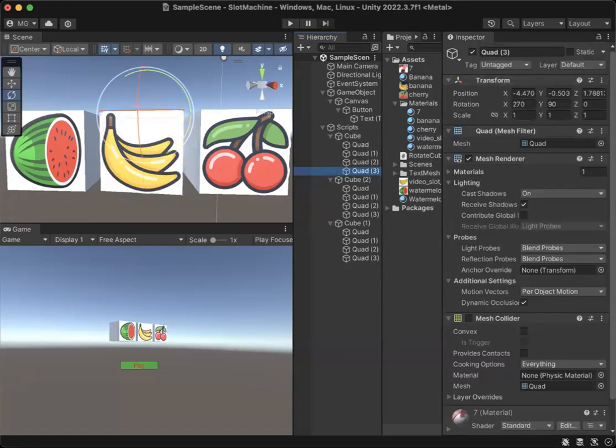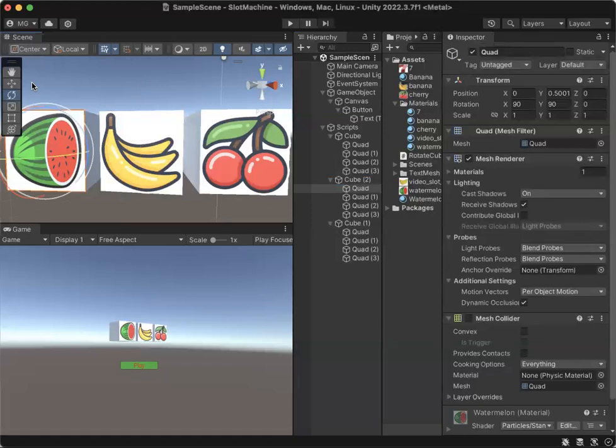Another problem that I had is that quads are so thin, and it's going to be spinning so fast, I knew that I didn't want to have it exactly on the cube, so I did just a slight transform. It would be 0.01 off from the cube, which you can't tell, but it prevents Unity from freaking out.